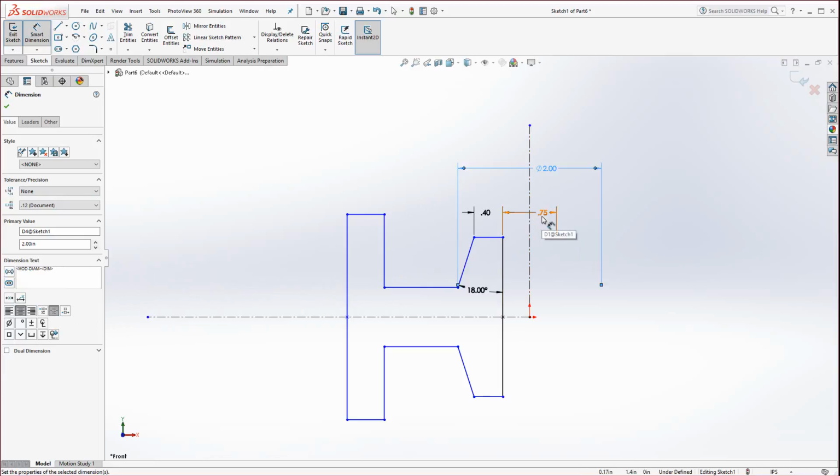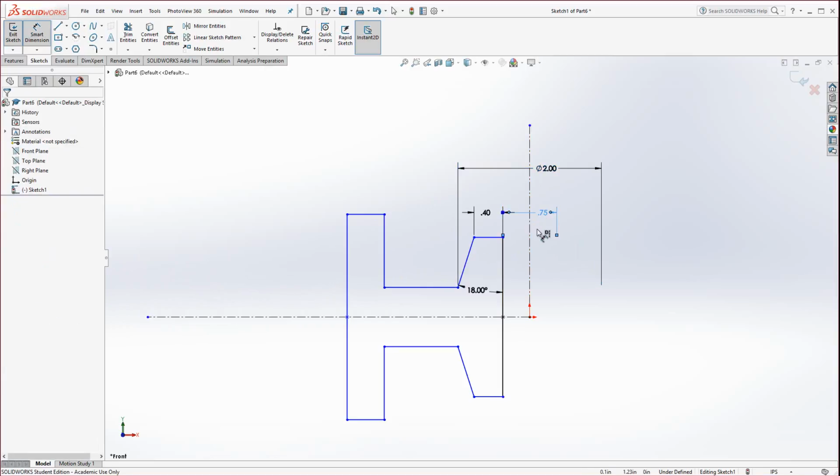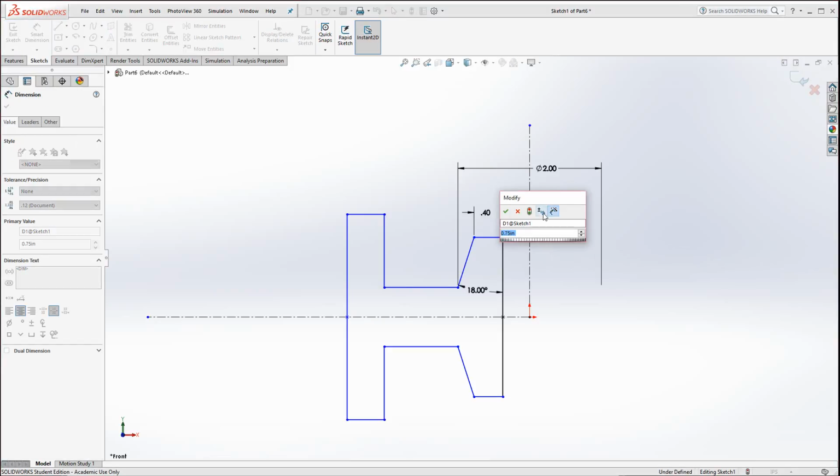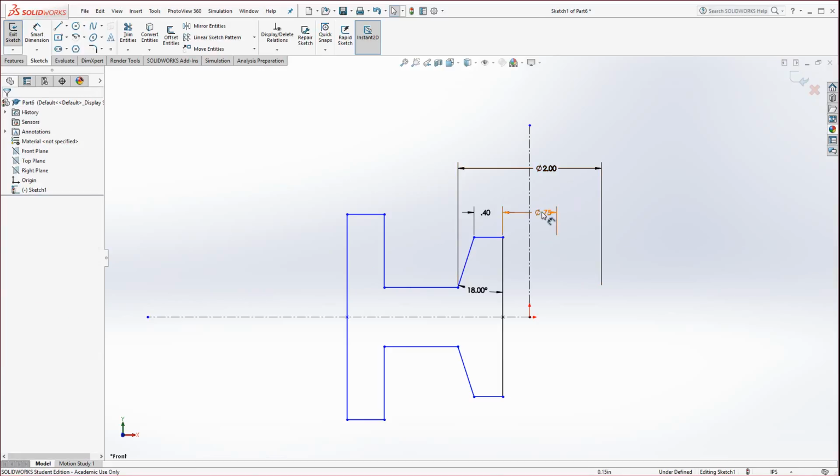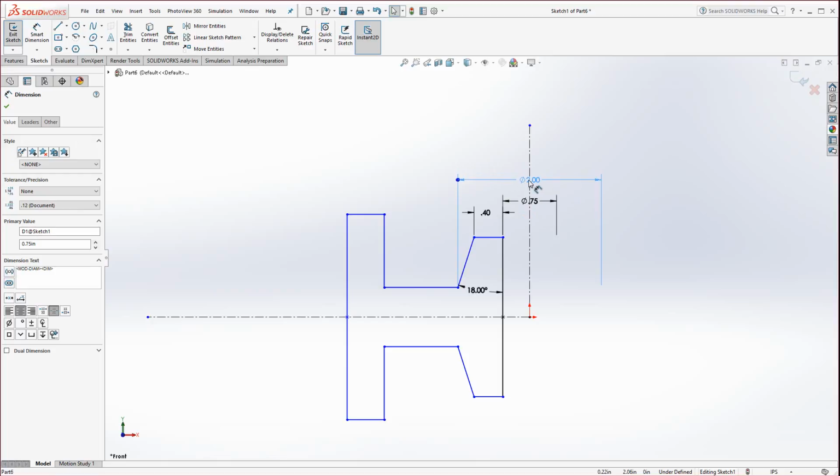Let's try it with the 0.75. Go ahead and one click on the 0.75. Actually, hit escape. It's going into an edit mode. Hit escape a couple times. Now click on it one time. Just double click on it and then hit the green check mark if you're having difficulty with that. And over on the left, you'll see the diameter symbol. Click on it, and there you go. So now our dimensions are reading as diameters.